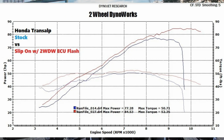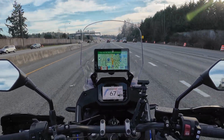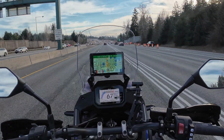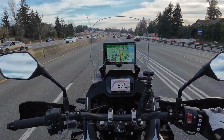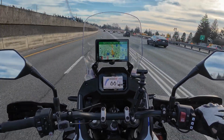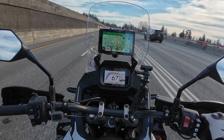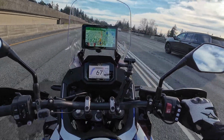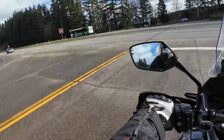One of the things that makes a difference too is there's several different modes for the type of exhaust you have on. So make sure that when you do send it in, you tell them if you have a different exhaust on it, what type of exhaust, like Akrapovic, or like me, I have the Dominator, so they had a mapping for the Dominator as well. Make sure you let them know what type of exhaust you have, or if you just have the stock exhaust as well, and they'll hook you up.